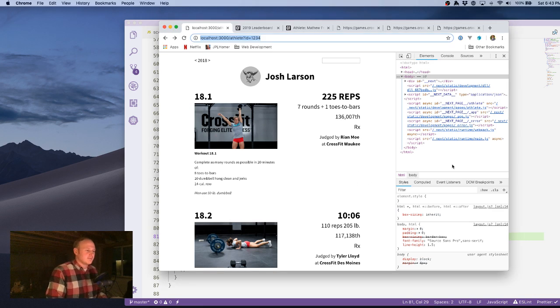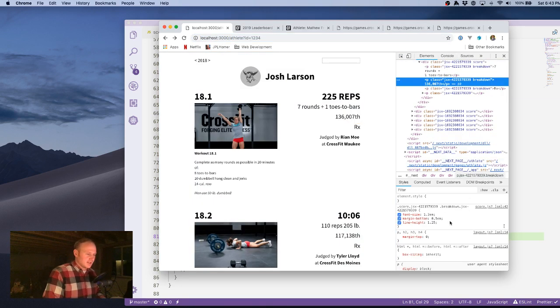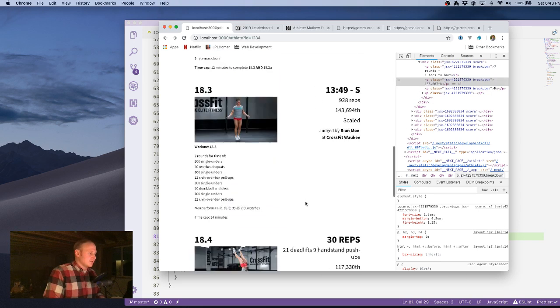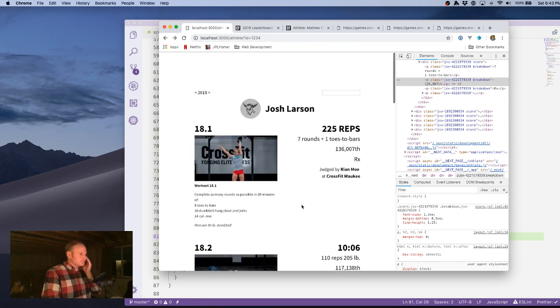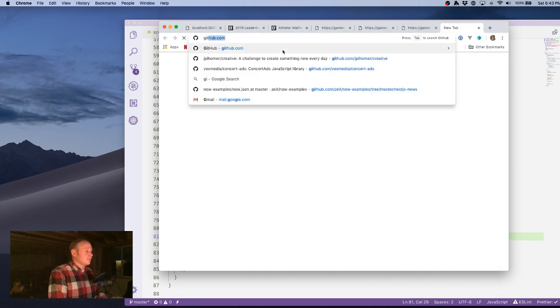I could probably do this faster if I were just changing the styles directly in browser, but I also like having stuff saved, and I hate accidentally overwriting it. So, okay. Let's just go to GitHub now.